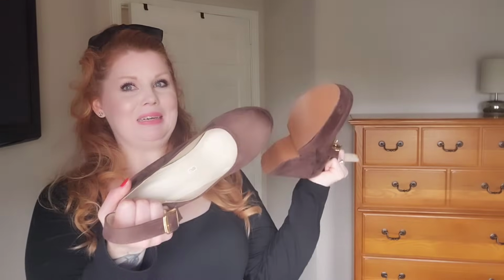And now the next look in this haul, I have another bodysuit and a skirt, but first I wanted to show y'all these shoes. So I got these little chocolate brown wedges. Now I was a size 8, and lately I've been more into a 7.5, so a lot of my 8s are too big. So for these I went with the European 39.